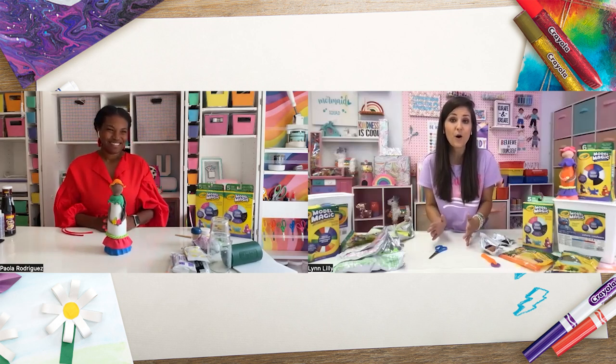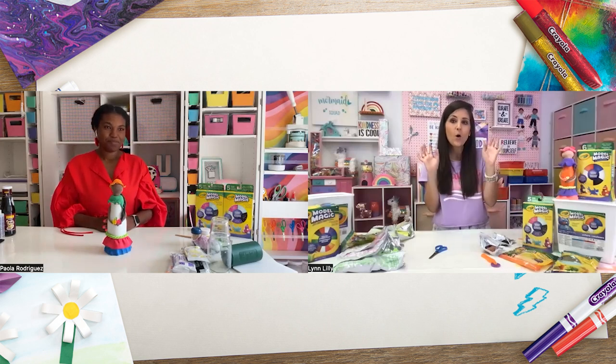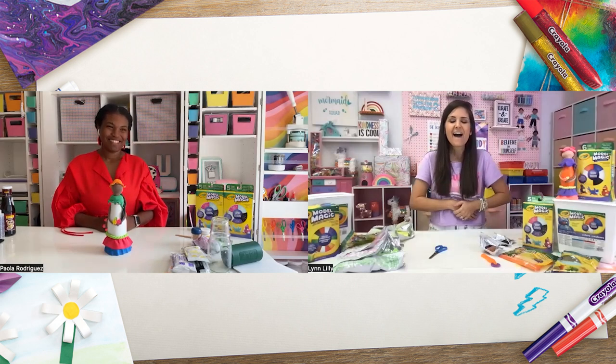I love it. They're beautiful. And you've showed me some ones, and I love that we're making it easy and accessible for adults and kids to be able to make them today.